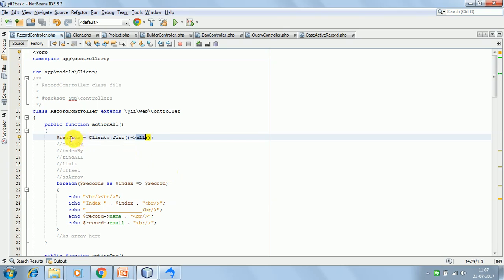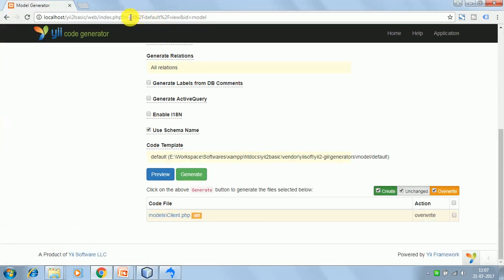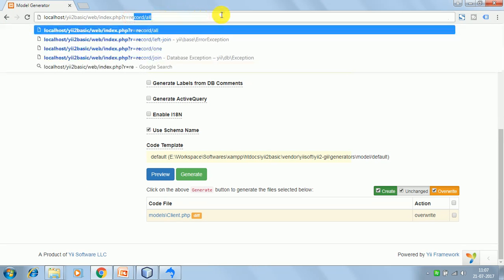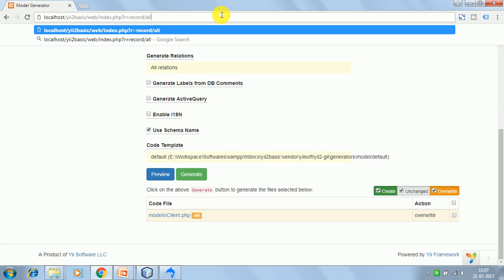It would return all the records in the database. Then we iterate over the records and print the name and the email of each record. Now let's look at the output in the browser. Here I would say record slash all.